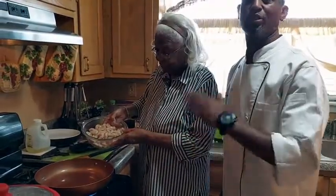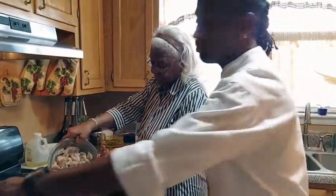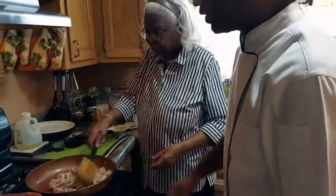We're going to go ahead and saute these shrimp before we add them into the okra. Okra is looking pretty fine right here. We just got it sitting over here on the low fire. So we got some fresh, peeled and deveined Louisiana shrimp.